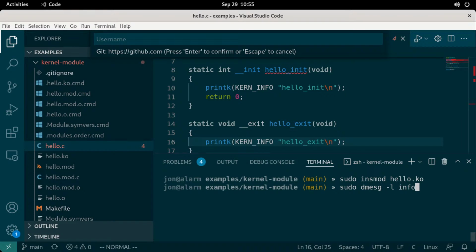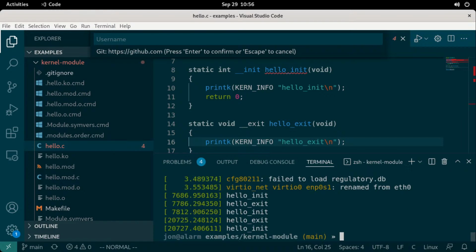You can use dmesg to see all the internal kernel messages, and then -L to see all the things at the info level. I called it a few times, and this is the latest one. I can see that at this time, everything's timestamped in the kernel, I loaded my hello init kernel module.